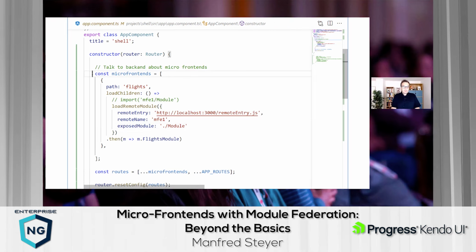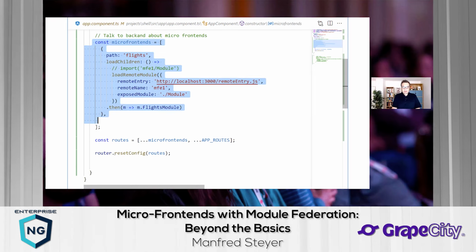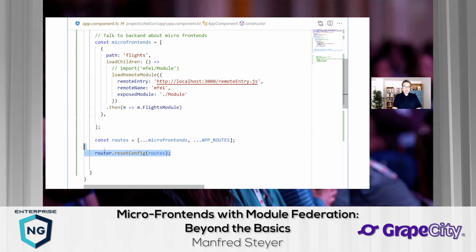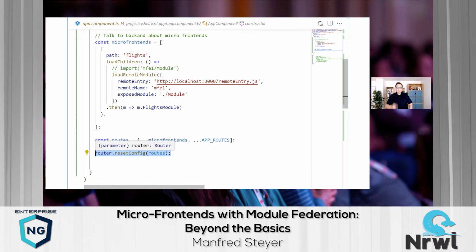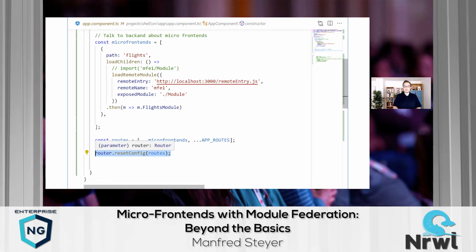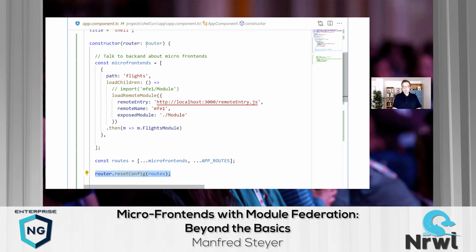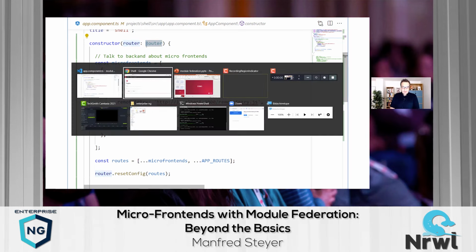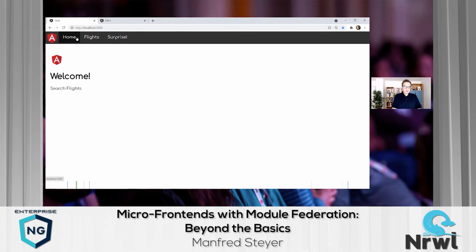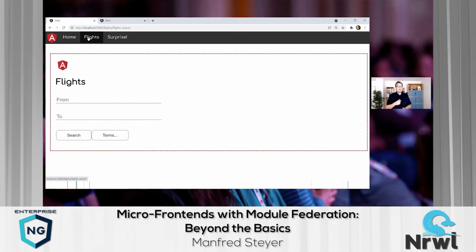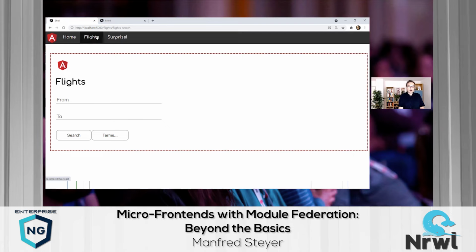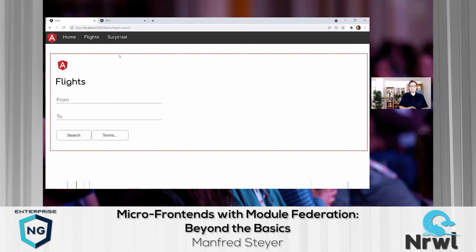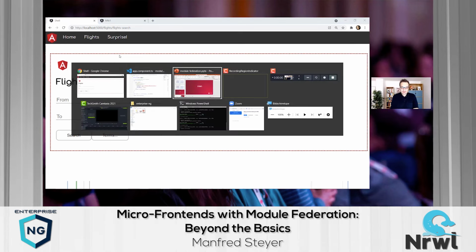That's all. After constructing my dynamic routing table, I'm putting it together with the static routes. And then I'm telling the router, hey router, you need to be reset. Please use this overall routing configuration now. The router can be easily injected into the constructor, as you see here. Yeah, and this allows to create dynamic routes, and I think we all can imagine that it is also quite simple to create those menu items in a dynamic way. So as you see here, this is also quite straightforward.